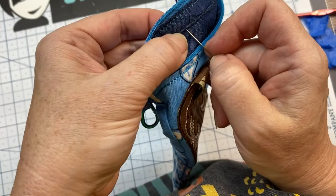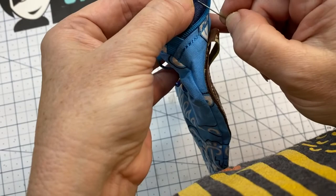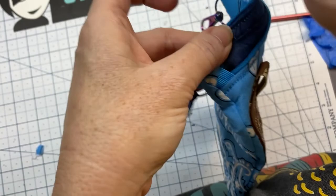We're going to close this hole. We're going to zip this up. I'm going to go find a marker to color in where the tape ripped off my suede. So, yeah, guys, you might want to tape test whatever you're going to use for your applique, because obviously I screwed that up.